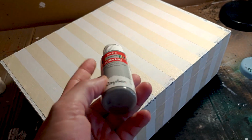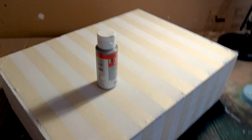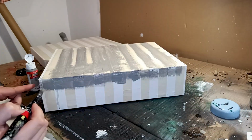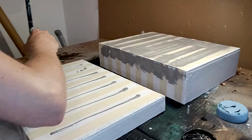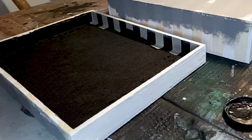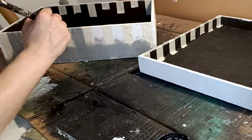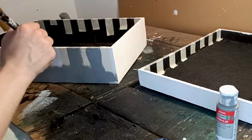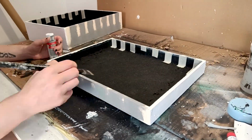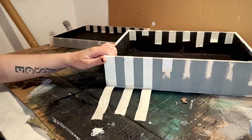I like the vibe this is giving me, the more monotone and not the very harsh contrast. Here I am painting the grey color. It took me about 3 layers to achieve an even coat. I sent my thoughts and prayers to Sky Daddy for the paint to not leak everywhere as I had been working, and by working I've been procrastinating on this quick and easy project for weeks now, and I don't want to fix these lines.